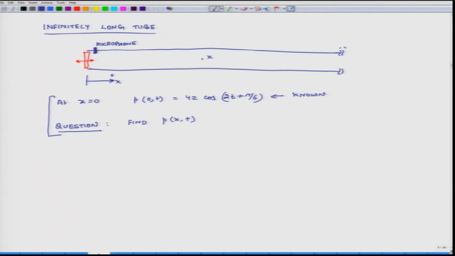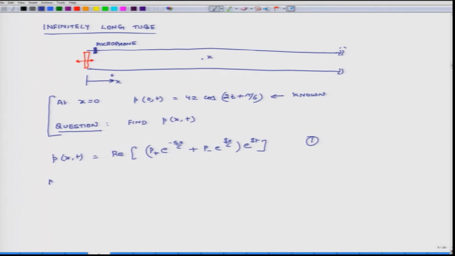The solution for this resides in transmission line equations, and because we are interested in finding pressure, we go to the transmission line equation for pressure. First we write it down. Pressure is equal to the real part of P plus e to the power of minus S x over c plus P minus e to the power of S x over c, times e to the power of S t. This is equation number 1.